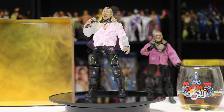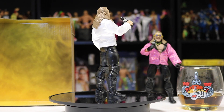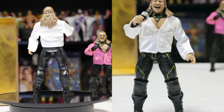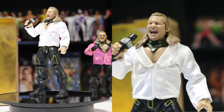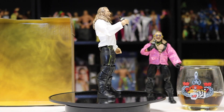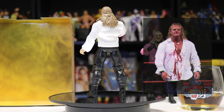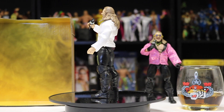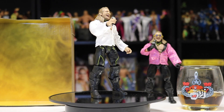I put the white jacket on the AEW Unrivaled Series 6 Chris Jericho and you can see the difference in the tights — he has the yellow design on his pants. You take the head off, put the jacket on, put the scarf on, pop the head back on, and you're good to go — no issues at all. The white jacket kind of gives me Gangrel vibes from the attitude era. It's not as nice as the pink jacket, which gives me Freddie Blassie vibes, but the white jacket isn't bad either.